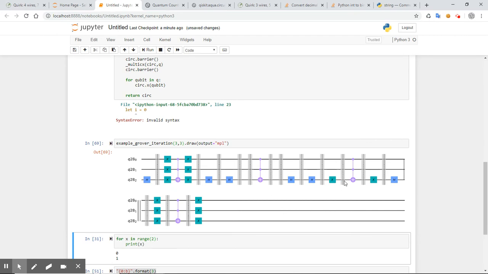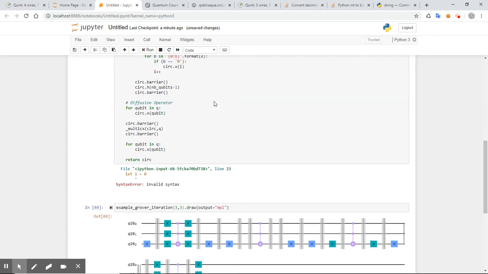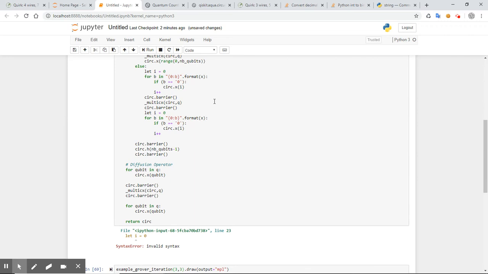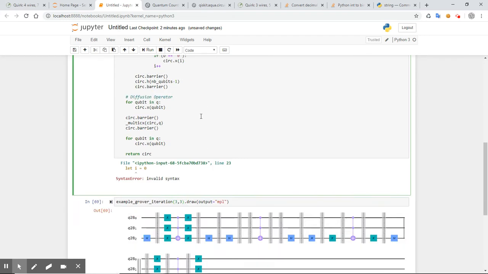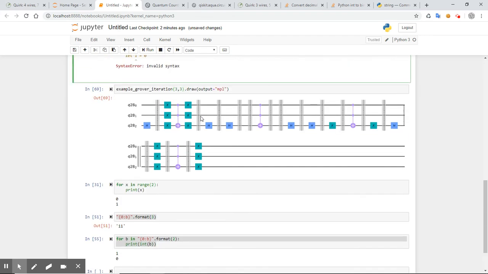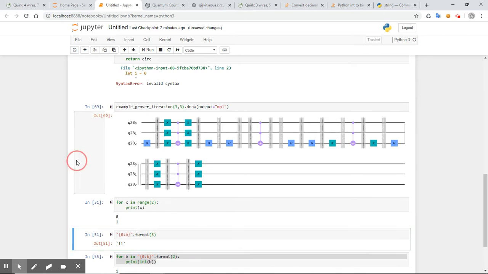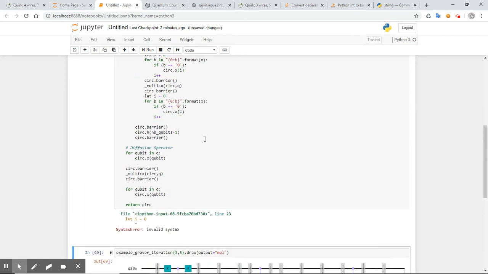It's again you putting the Hadamards in the wrong place. Circ X on the qubit 0, and I 1 on qubit, and I 1 on qubit.